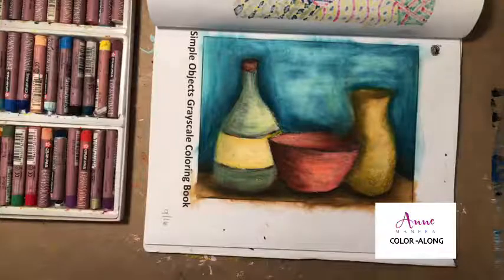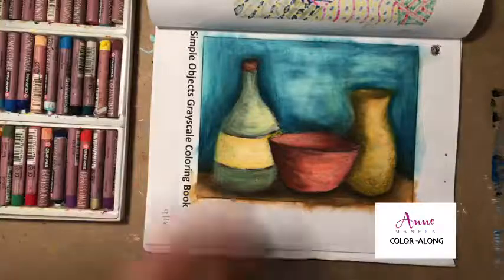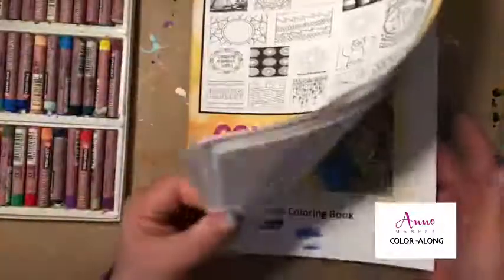What pastels are you using, Mary? So what other questions does anybody have about oil pastels, or the page that we've colored today, or other pages that we're going to be coloring, or color alongs in general? Like I said earlier, Color Along Volume 12, which is what we're working on now, ends in October. We only have a couple of weeks left for Color Along Volume 12.